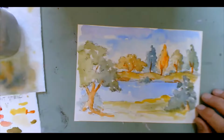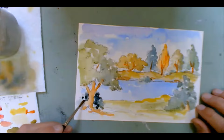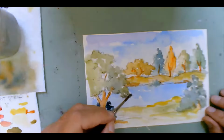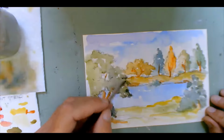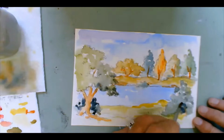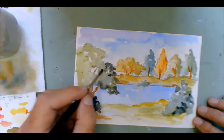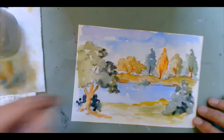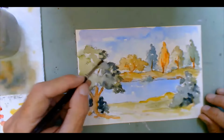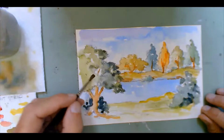Now the shrub underneath the tree here in the foreground, I want to darken that up a little bit to make it look like that tree is coming in. And now I'm using my Payne's gray to go back and darken the edge of the tree. This is the point where it really becomes fun, where you can really begin to give volume to the tree. See how I'm going from light to dark? And that simple little thing really gives the tree a volume, because you're showing the undercutting of the branching structure.